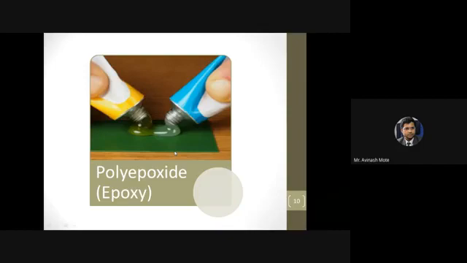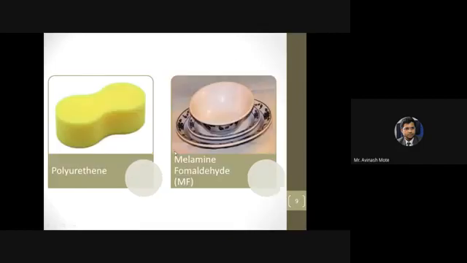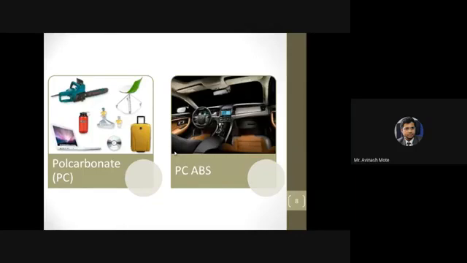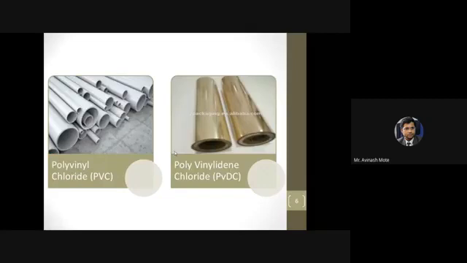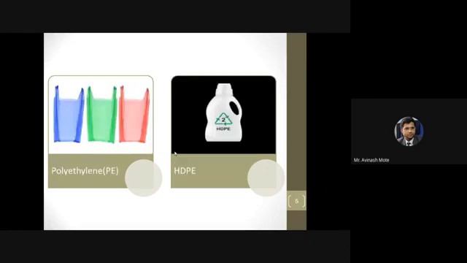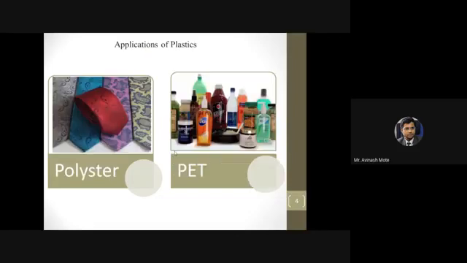So these are the applications based on the chemical nature. Epoxy, then these bowls or table plates and table coverings, then foams in terms of polyurethane, vehicle interiors using a combination of polycarbonate and ABS plastic, ABS plastic for electronics applications, toys, polyamides, for example nylon, then polyvinyl chloride specifically for food packaging and PVC pipe, HDPE, high density polyethylene, for plastic bottles, simple polyethylene for carry bags, and PET bottles, polyethylene terephthalate, PET. The name is like that only, PET bottles.